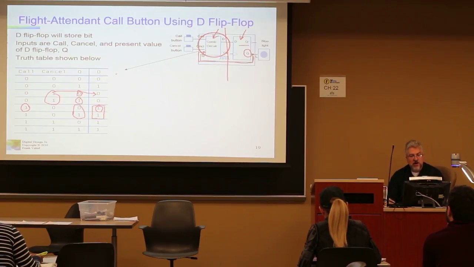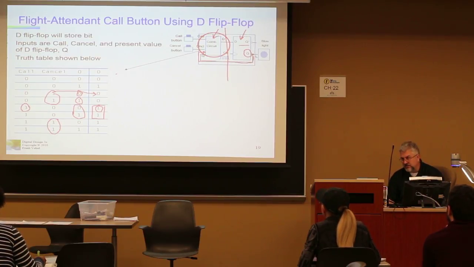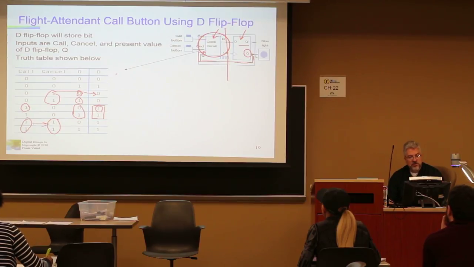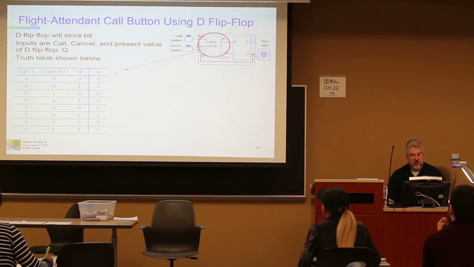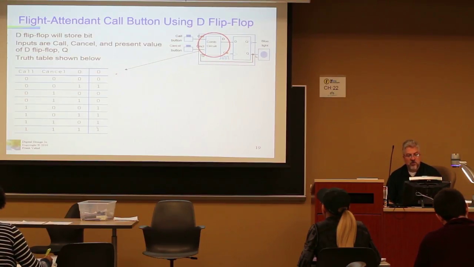And then comes the problem: what if you press both at the same time? You have to make a decision. In our case, for our application, if we're pressing both the call and the cancel at the same time, we're going to take the precedence of the call and make sure that that is pressed. So now what do we have? Take away all this extra stuff I've shown you on the slide. Here is what our combinational logic is going to be.